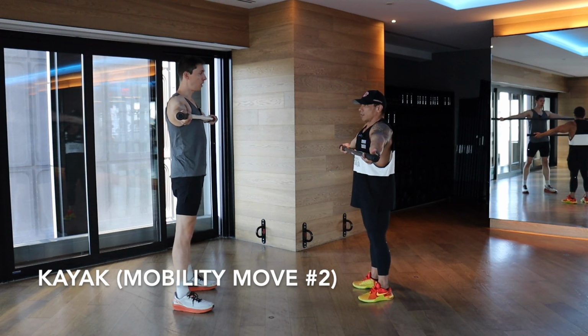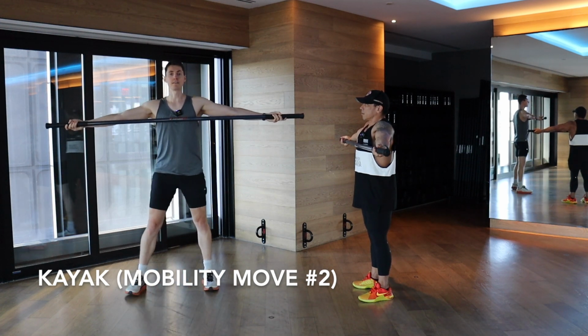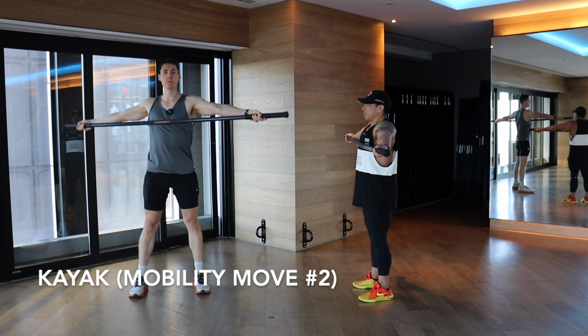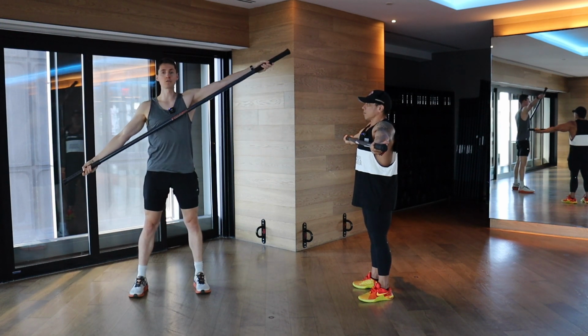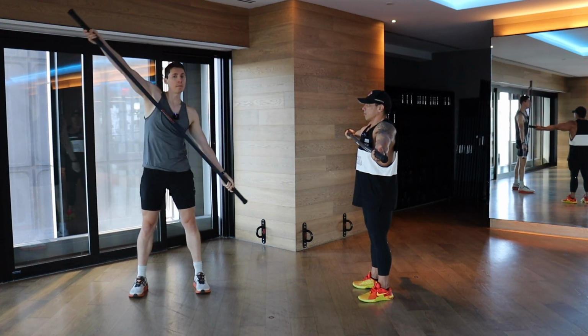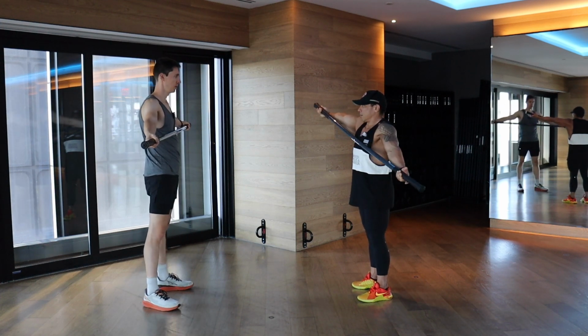So we have wide grip. The stick is on our chest, right? And the stick is gonna stay on my chest. And I'm just gonna start to kayak, keeping my arm straight. First, the circles are small, and then I'll work my way into making them bigger, but I'm not moving with my body. Right? Here we go.